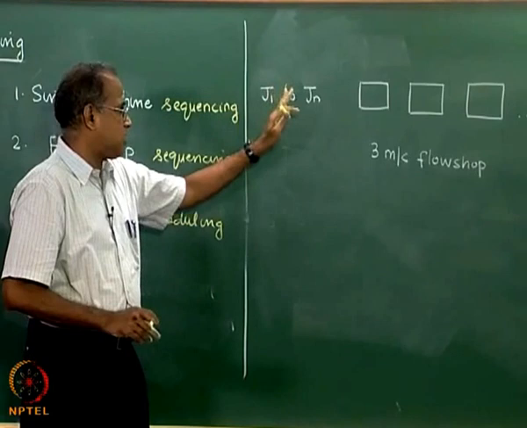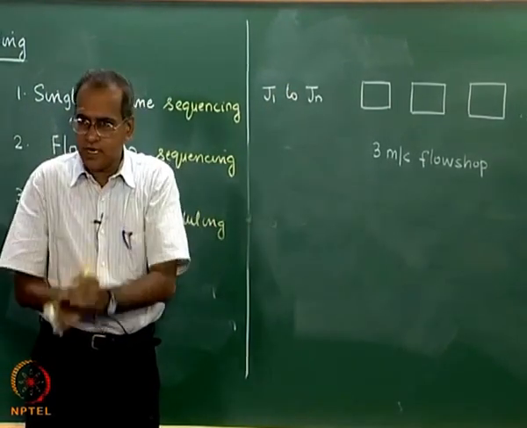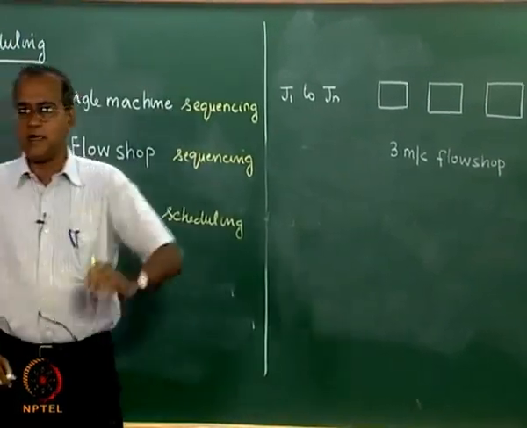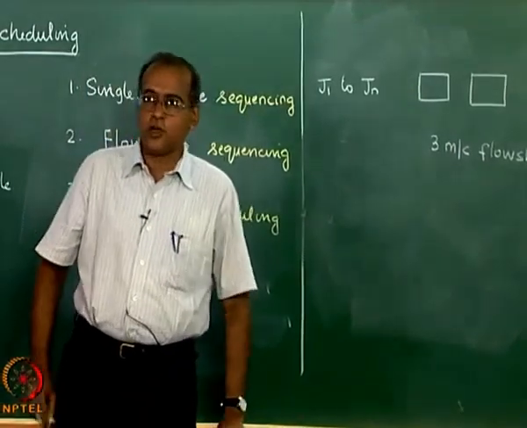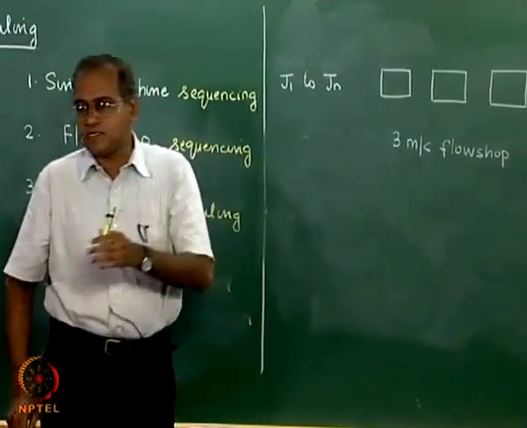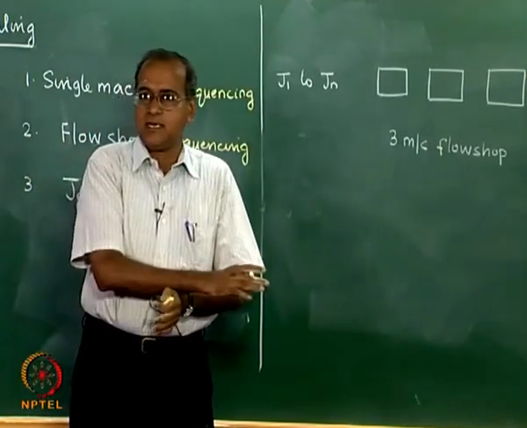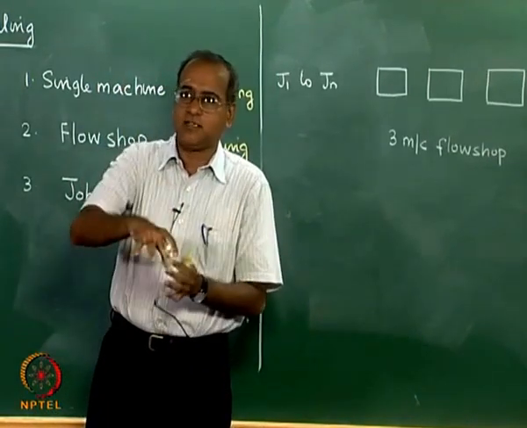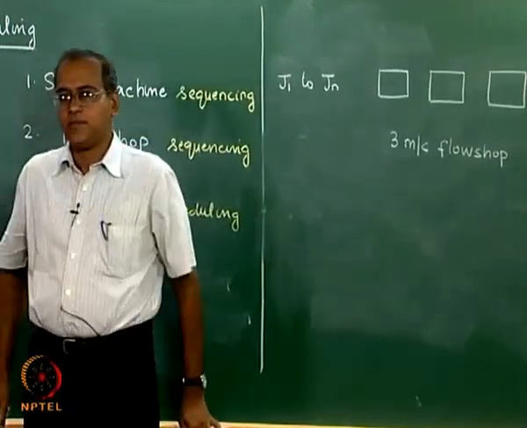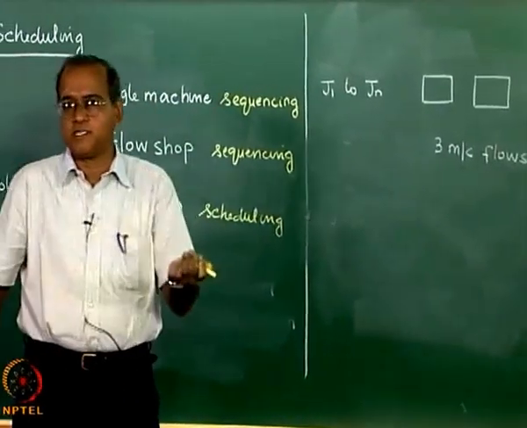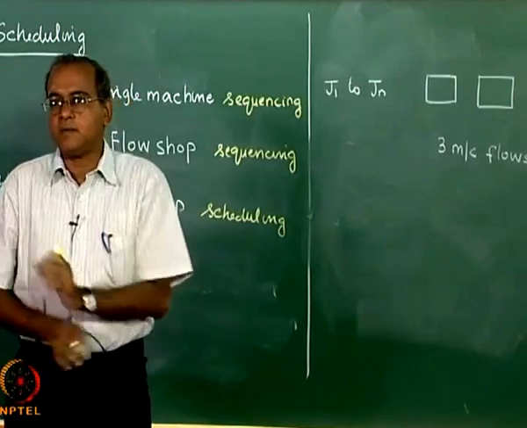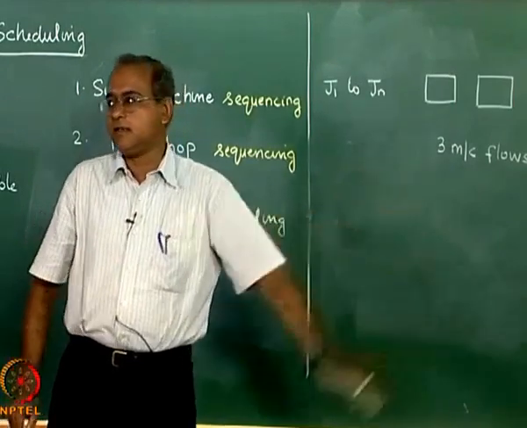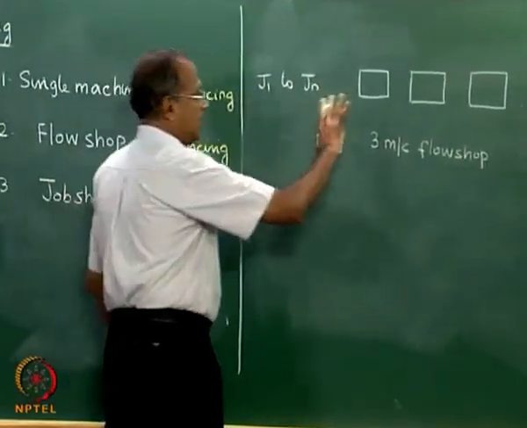So whether it is job 1 or job 2 or job 8, it will first have to go to M1, get something done, from then it goes to M2, get something done, then it goes to M3 and so on. So in a flow shop, it is customary to say that the machines or facilities are already arranged in the sequence in which the processing is required. So whatever is the first machine that all the jobs visit is called M1, whatever is the second machine that all the jobs visit is called M2, and all the jobs will therefore visit M1 first, then M2, then M3, and then the last machine, and then they go out. Now such a system is called a flow shop.